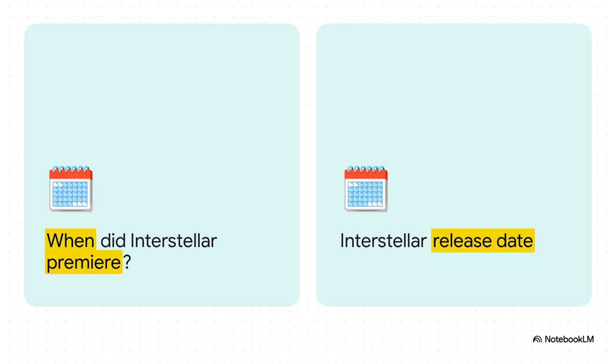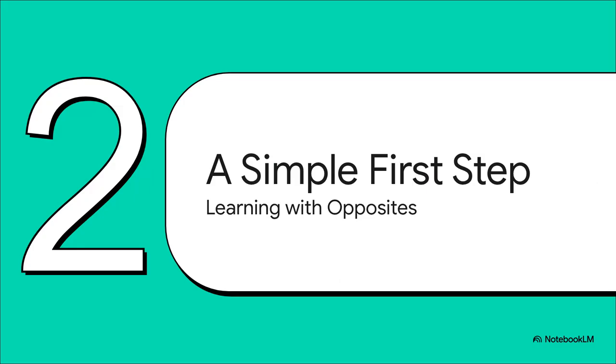Okay, look at this. You and I, we know instantly that these two phrases mean the same thing. No question. The goal is to get an AI to understand that too. And the way it does that is by turning these phrases into sets of numbers, called embeddings. We want the number versions of these two phrases to be almost identical. So, where do you even start? Well, the simplest approach is to just show the model a correct match and then a completely wrong one. You can think of it as learning with total opposites. It's a decent first step, I guess, but it has one really big flaw.